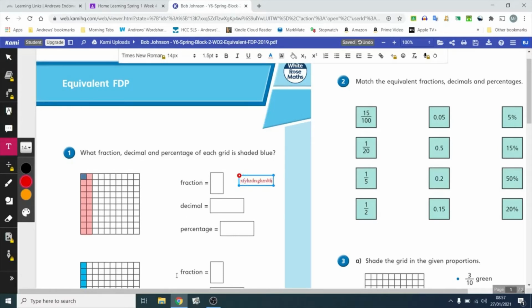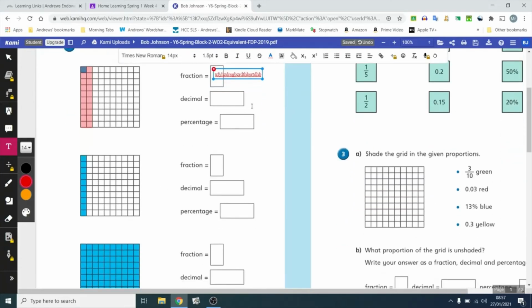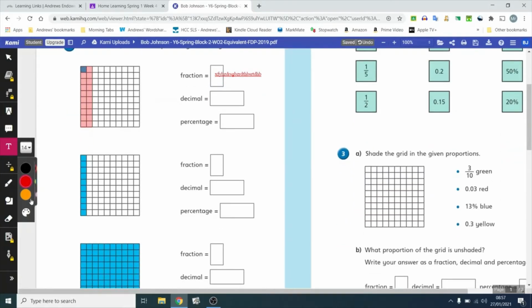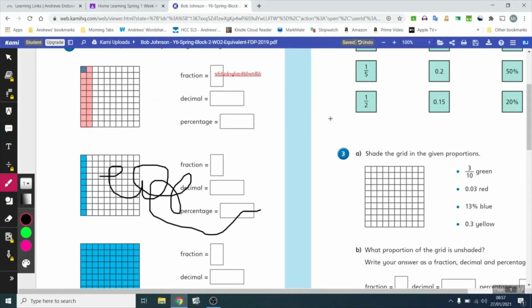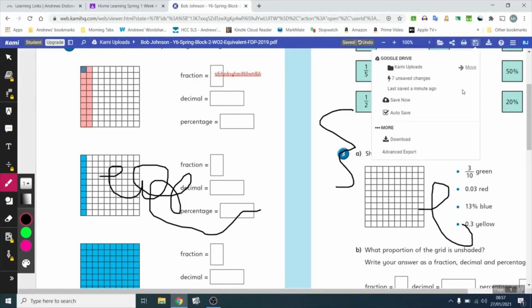And here I can then type, can't I? And I can put that in any box. There's lots and lots of options here. Drawing, you could draw on something. There's loads of things that you could do. Okay. All you then need to do up here is you could just save it.